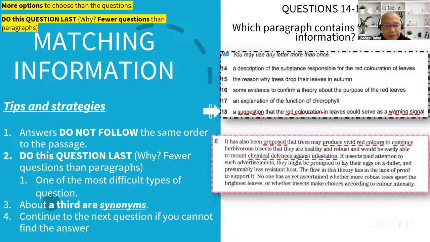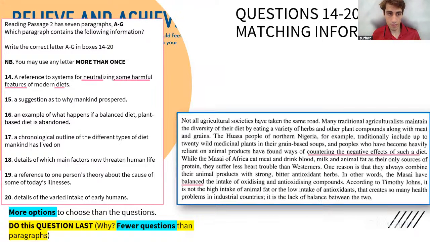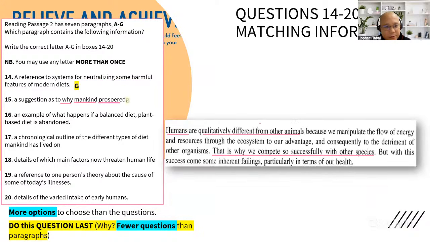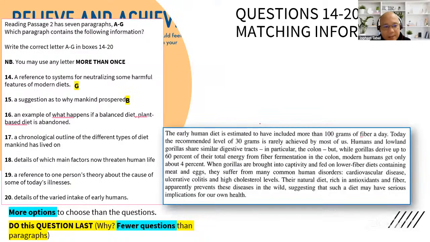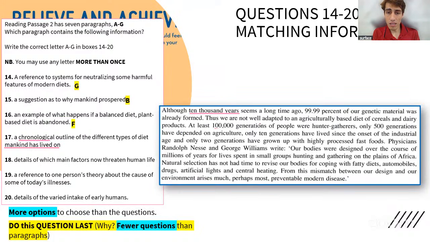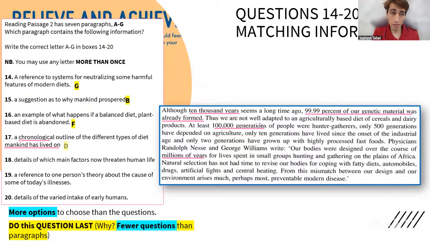So that's why matching information is the most difficult. For example, here in matching information, the answer is random: that's G, so paragraph G, and the next one is paragraph B. This makes it a real struggle for many students. Actually, this is not that different. You can read the first two sentences and last two sentences, then find the matching information from the answer choices.